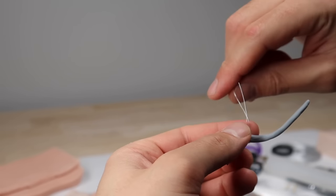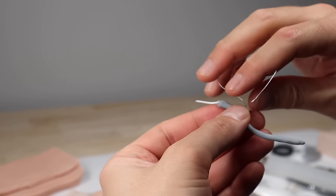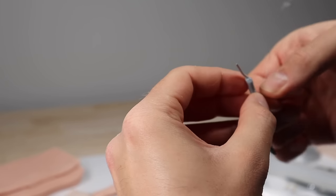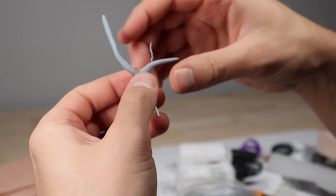Because Samson is kind of young, I actually was going to give him smaller antlers like an adolescent deer. He's not fully grown, but I just think the full-size antlers look way cooler, so full-size antlers it is.